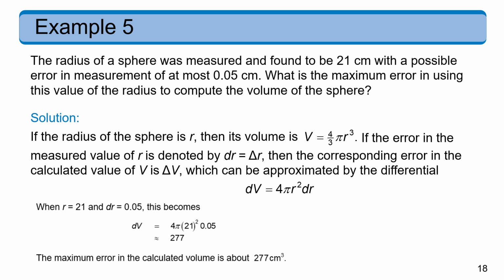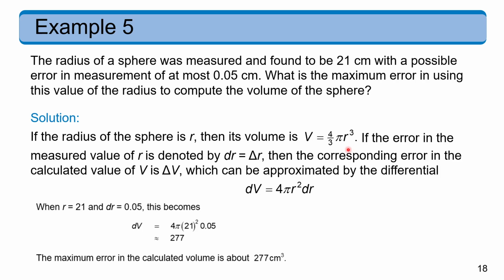Okay, so this is the type of problem where differentials can be used, because think about what differentials are doing. We have a function y equals f of x. If x changes by a little bit, the differential tells us how much y changes. And that's exactly what is happening in this situation. So we need a function to work with in this problem. And since they're talking about volume and radius, the obvious formula is the formula for the volume of a sphere of radius r. So that's a well-known formula, which we've written here. Volume is 4/3 pi r cubed.